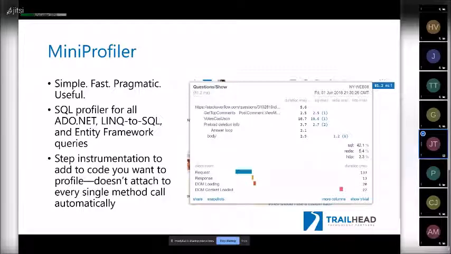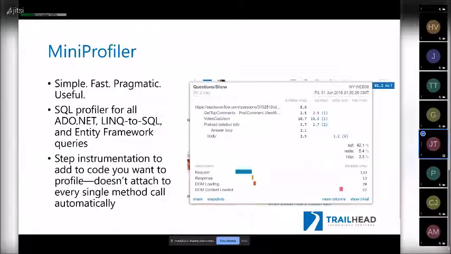And one of the best things I think about it is that unlike a lot of other profiler tools, installing it doesn't actually change anything about the performance of your application. You can install it in your application and it won't do anything. That might sound like a downside, but I think it's actually great because a lot of times you'll install a profiling tool and maybe you don't totally understand how to configure it correctly. Maybe it goes out with your production application and it's accidentally configured to still be on. Any profiling tool is obviously going to create some overhead and slow some things down. And if you're profiling everything in your application accidentally, that's slowing everything down.